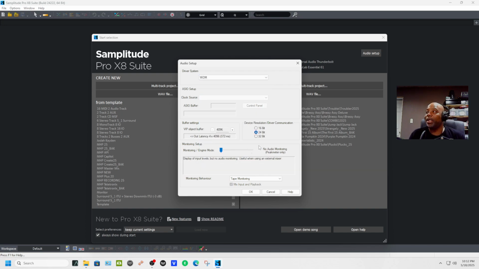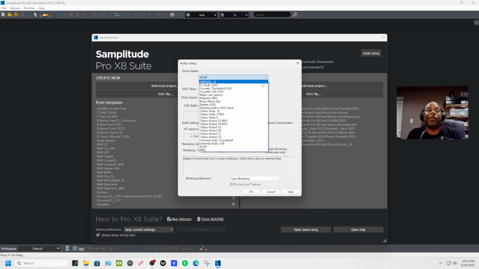Now, if you can see right here, some of this stuff is going to be grayed out. You don't get all that other good stuff, right? It's best to have an external sound card because it gives you more you can do with all the other sounds. So you're probably stuck there if you're just using your computer's sound card.